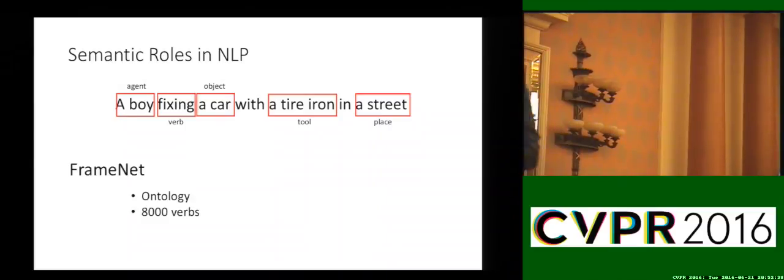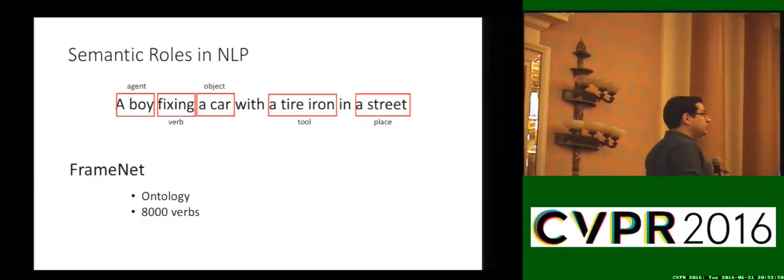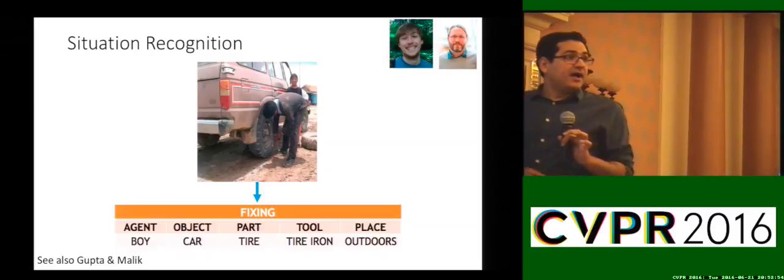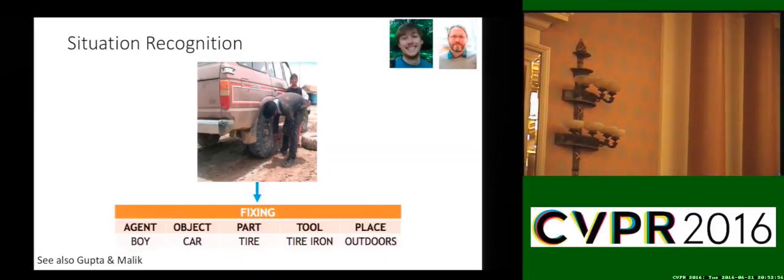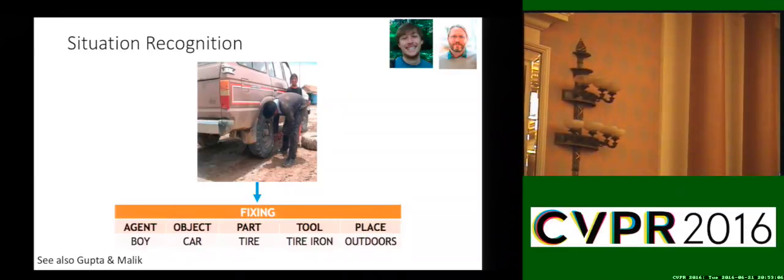And that's what we wanted to do. We wanted to figure out how I can break down the space of verbs. It turns out that FrameNet and many other resources have already done that for us. FrameNet is an ontology of many thousand verbs, more than what we can actually deal with in images. So what Mark did at AI2 is he defined this problem of situation recognition. His problem is that from an image, how can I predict not only the verb, but all of those semantic interpretations of it.